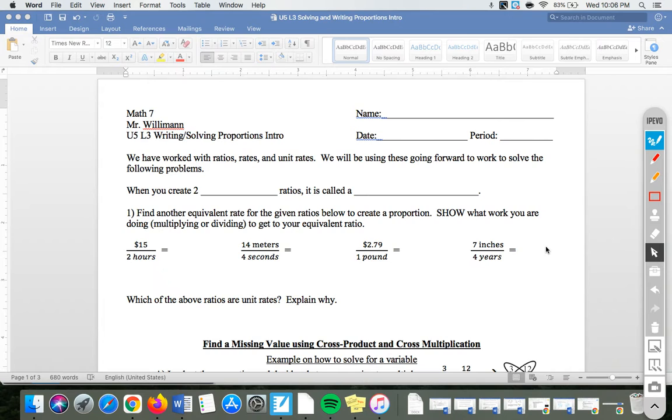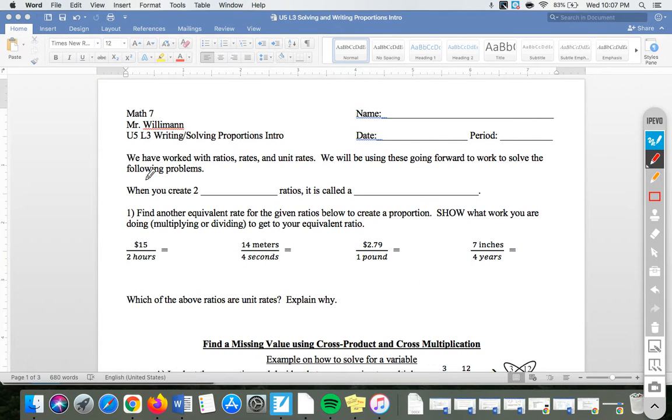There are multiple ways, and some of you have already been solving proportions, whether you've known it or not, because some of you have gotten to the IXLs of solving proportions. But there are multiple ways that we can solve them. So I want to talk about that and help out with, especially, writing, because that can be a little bit more challenging than the solving piece. So again, I'm going to go through a couple things here. Make sure that you remember this. You can take down notes, but you'll be working on this worksheet in class.